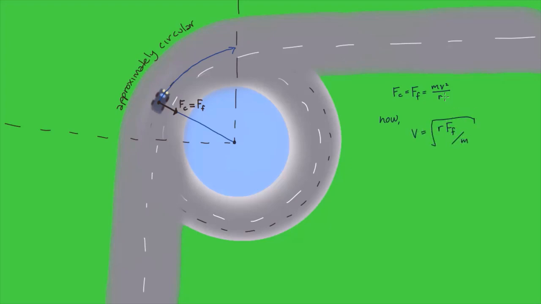But we also know that we can write friction in terms of the normal force and the coefficient of friction. So, we know that the friction force is equal to the coefficient of friction, or mu, times the normal force.